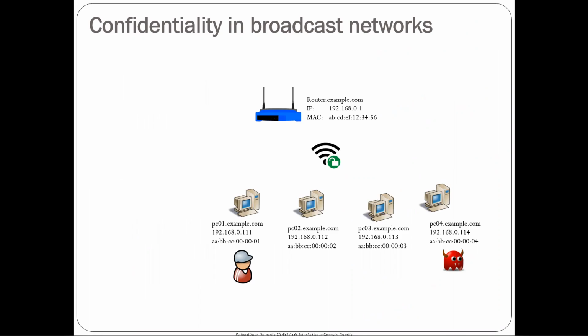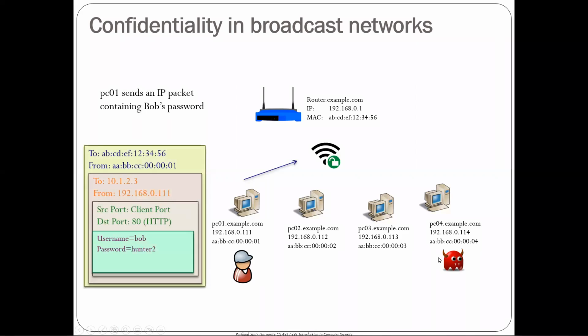And so confidentiality in broadcast networks, well, there is none because it's broadcast, right? The problem here is, and this is the state of Wi-Fi circa 2000s, as everything was unencrypted. The issue is if you go and you hit an open access point, which people do, you could be on the left, your PC number 1, and you have this IP address and this MAC address, and you're like, hey, I want to communicate over the internet. And this is going over an open access point with 3 other machines on it, including an adversary over here on the right.